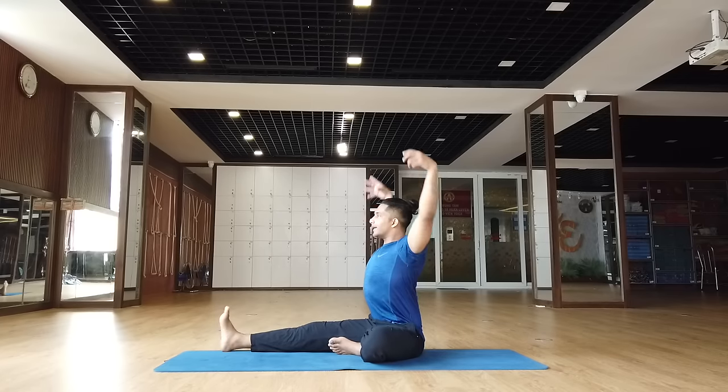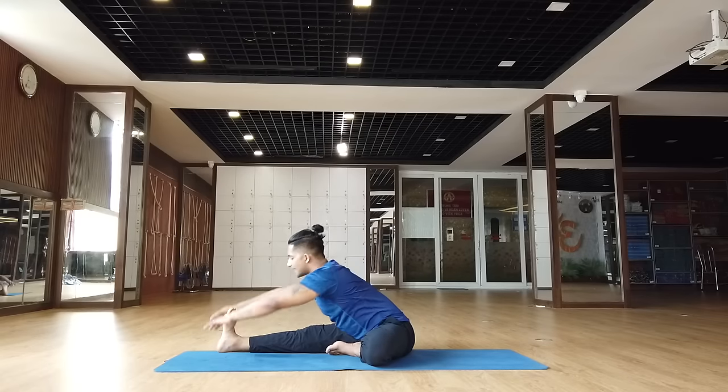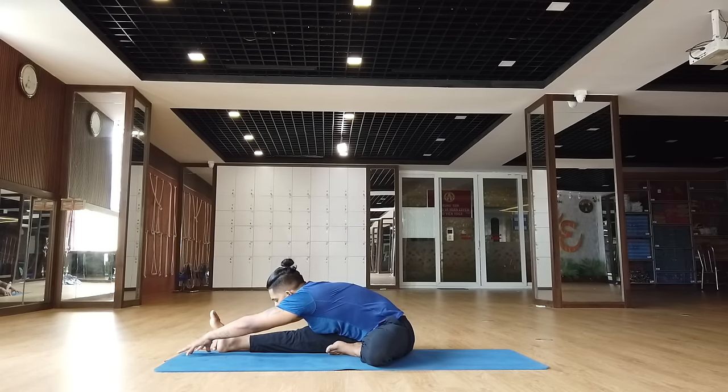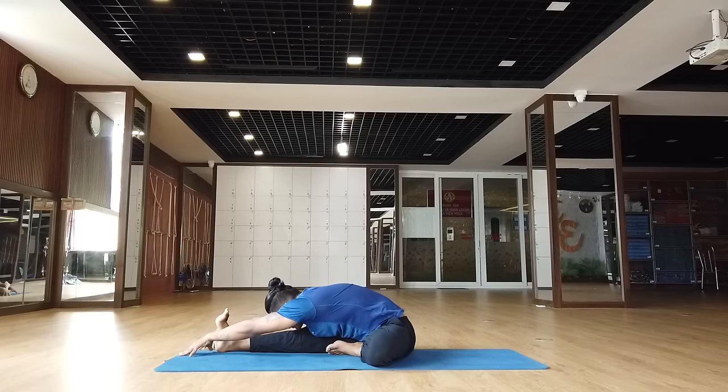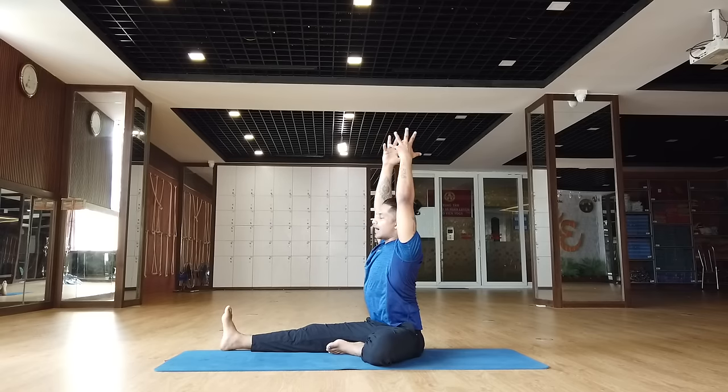Then slowly inhale, raise both arms straight, toes up. And slowly exhale here, bend forward, go down. Now toes up, head down, stretch down and hold. Six. Come on, five. Four. Three, stretch your back and leg. Two. And now slowly inhale, raise both arms straight.